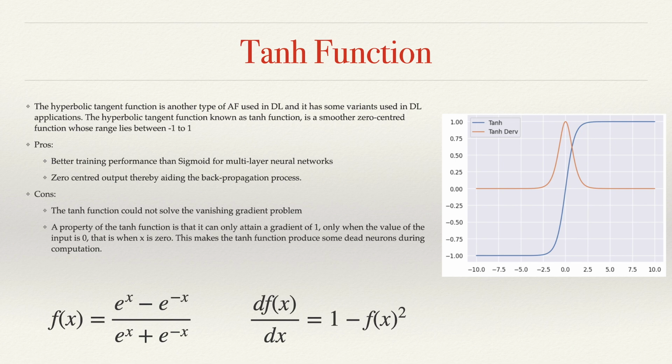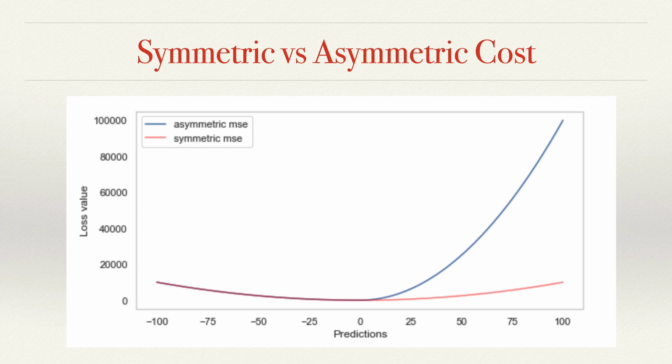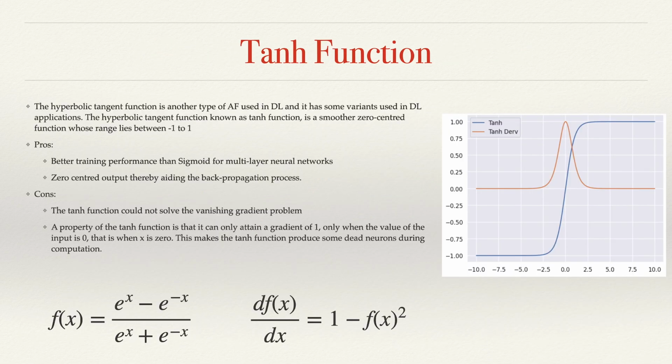Now, when it comes to the second activation function, we need to solve one issue of the sigmoid, which is the asymmetric loss function. This is why they first introduced tanh, or the hyperbolic tangent function. It looks the same, but here it's centered around 0. So the tangent function goes from -1 to 1, not from 0 to 1. That makes the loss function more symmetric, and that makes the convergence and learning much easier and much faster. So we have better and faster training performance because it's zero centered.